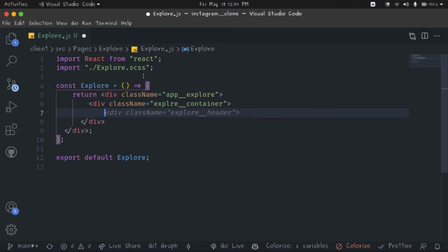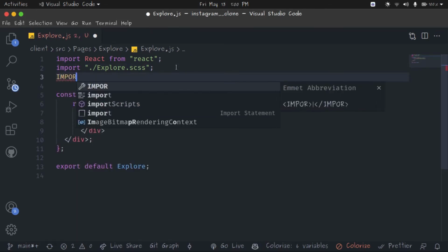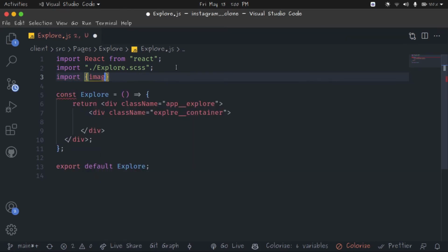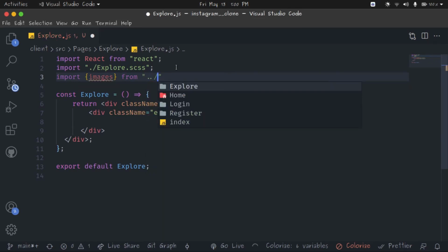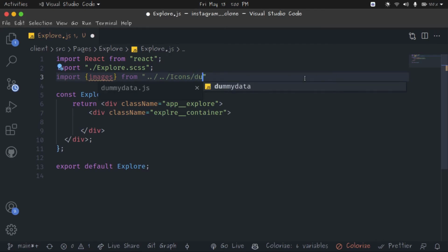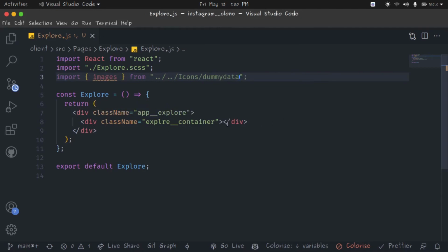Let us first import the images from out of it, then from these icons, inside of these icons we want to take in the dummy data.